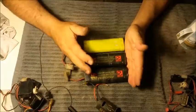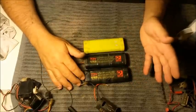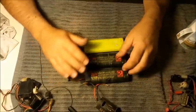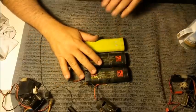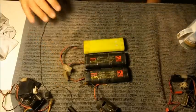I'm not an RC driver. I've never raced. I've never been interested in that sort of thing. Although I did watch it, I was more interested in building them and fiddling around with them and just taking them up and down the drive to see how they go.